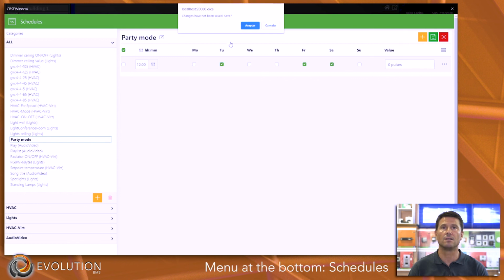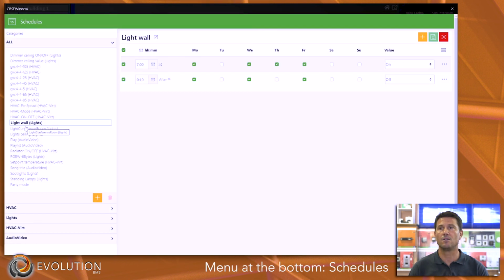Then all of these values, I can add new functions. I can set up here new values. I can change the song title, whatever I want to do in this. So it's really easy to set up schedules for the end customer where you can change these values very easily. Okay, great.